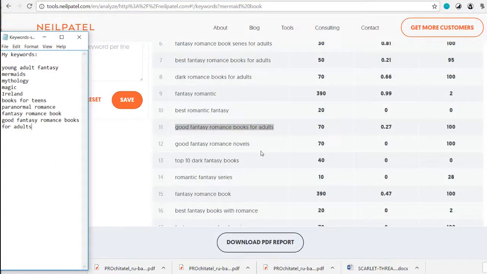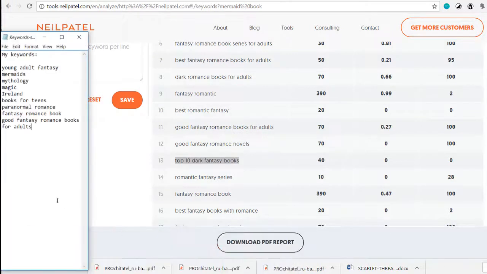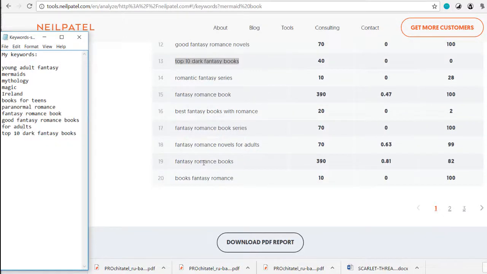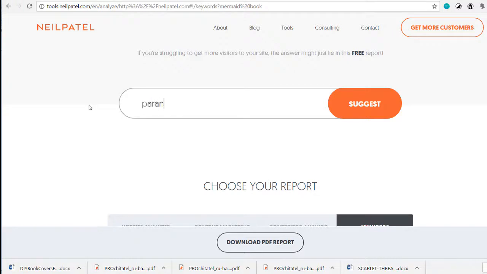So I could just add those in. I'd grab a few of these. These are keywords that I would want to be using. I couldn't really use these in my Amazon description, but I could be using them for blog content. And this is just to get an idea, to get started. But then I could also check, instead of dark fantasy romance, maybe I'll try paranormal romance. We're just getting ideas of what people are actually searching for, so what might make good keywords for me to focus on or target.